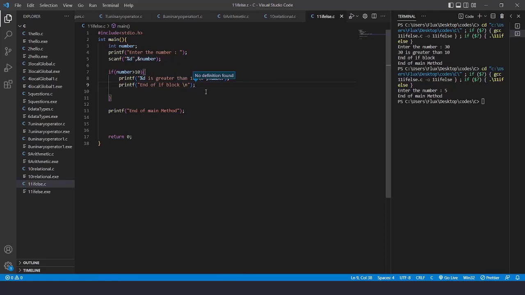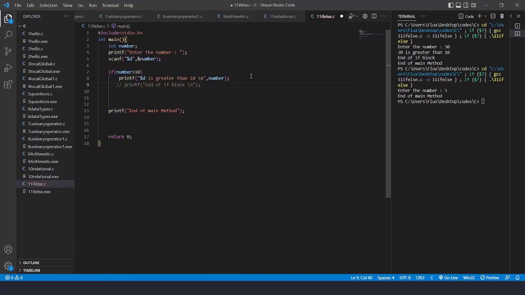Now we're going to see other examples with that. But before moving to the next example, let me show you one thing here again. Here we have used curly brackets, right? If you don't use curly brackets also, the if statement will work. But for that, what will happen? Let's remove this line of code for a second.